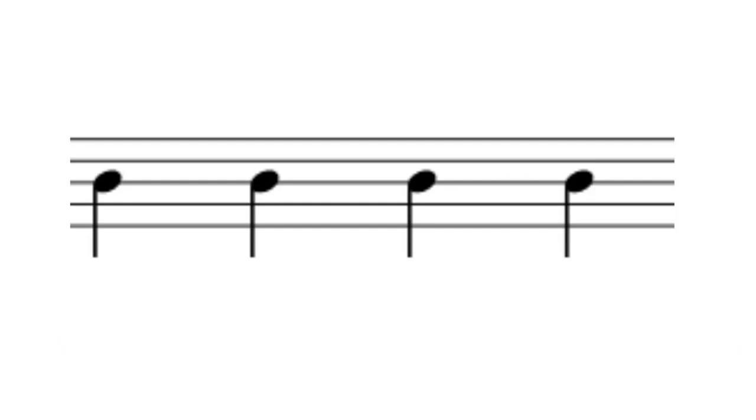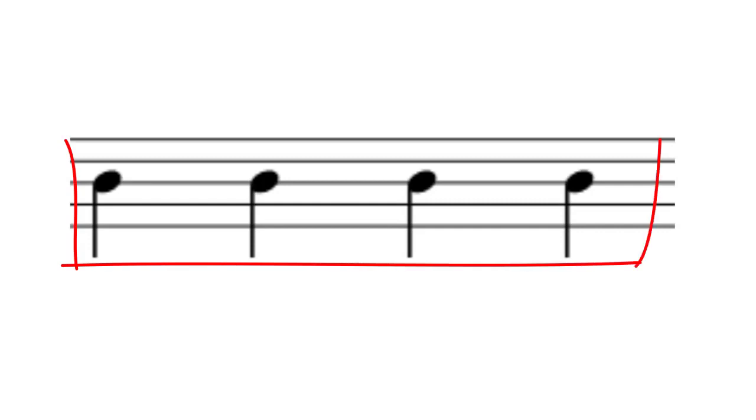Now, this is a concept that really all musicians should know, but it's specific to brass and woodwinds because it deals with the articulation of the mouth. Now I want you to imagine here, we have 4 regular quarter notes on a staff. How do you articulate these?